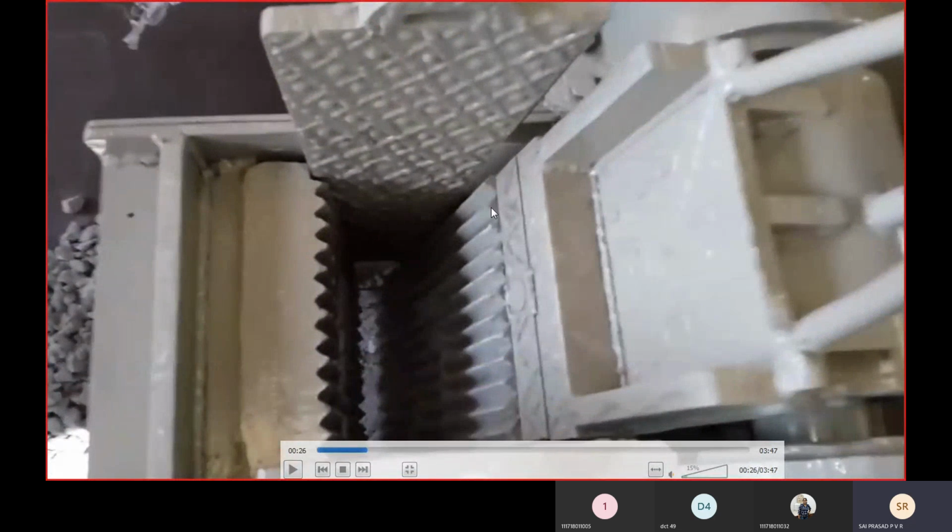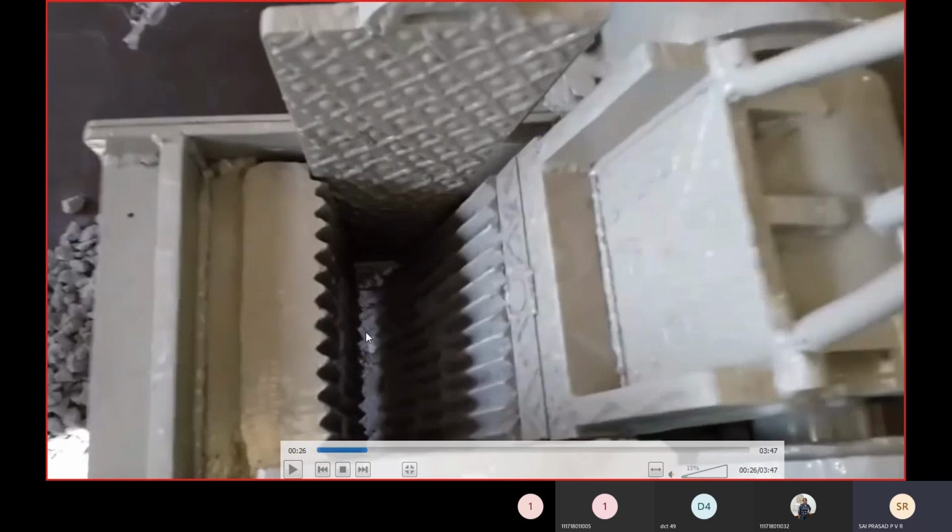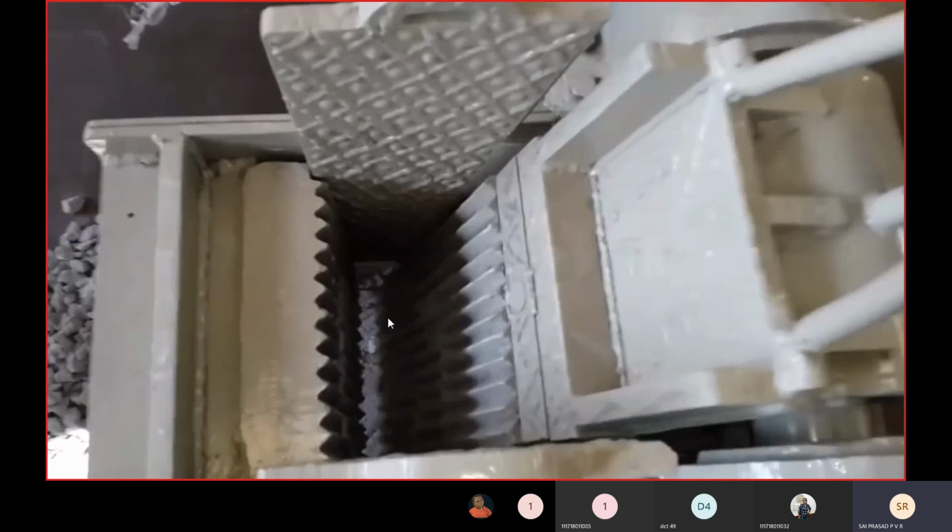See the two hardened jaws, which have corrugations to increase the friction, and from here we can see the V shape. This is pivoted at the top, hence it is called the blade type of jaw crusher. Here we have a maximum opening at the bottom, so we put the stones here and the crushing will take place, and the product will come out from the bottom.